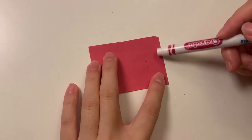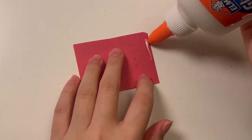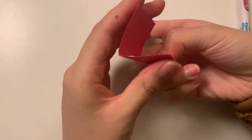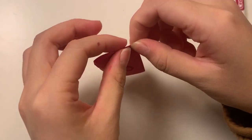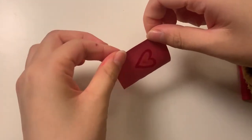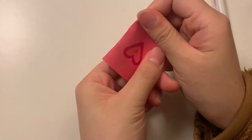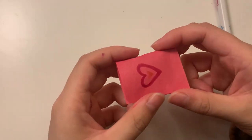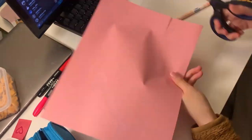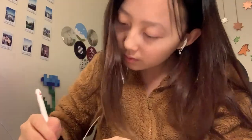We're then going to put glue on the undrawn edges of the rectangle to glue the wrapper together. I'll take my white glue, put a thin layer just on the outer edge, and hold it down as it dries. Make sure you don't fully seal the wrapper yet since we still need to put our little notes in. Also make sure to line up the sides of the wrapper so it glues together in a nice uniform fashion. Once dry, you'll see two edges are sealed and there's a pocket on one end for the love notes. I'm going to make a few more wrappers of different colors and designs following the same steps.